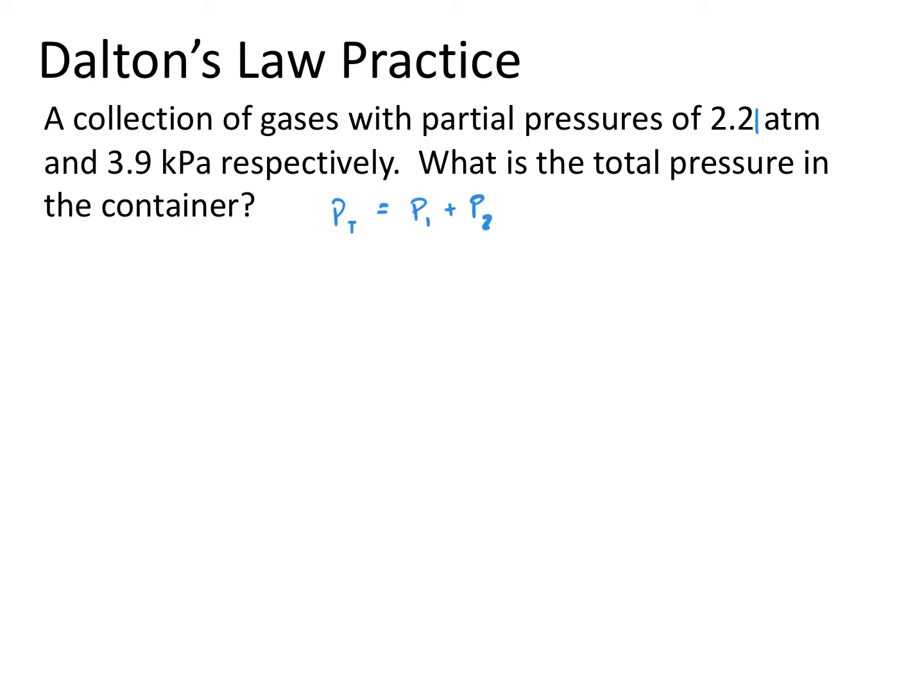Okay, so the total pressure equals the sum of the pressures in the containers. Now, if you notice, my pressure 1 and my pressure 2 are not in the same unit, so we need to make them match. In this particular problem, they haven't indicated that we need to solve for a specific unit, so it's up to our discretion which one we want to convert. I'm going to convert my kPa to atm.